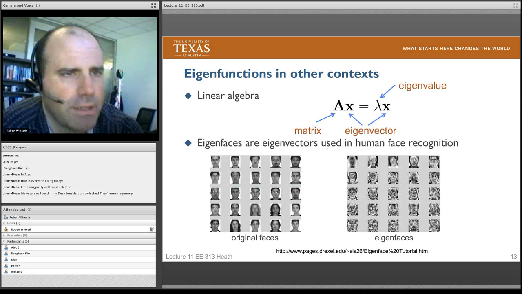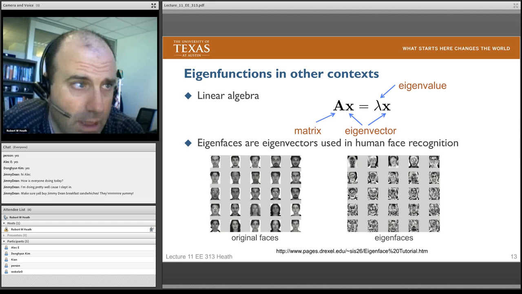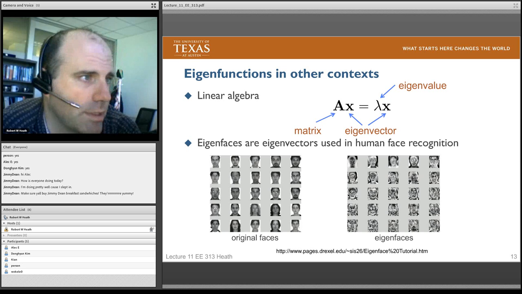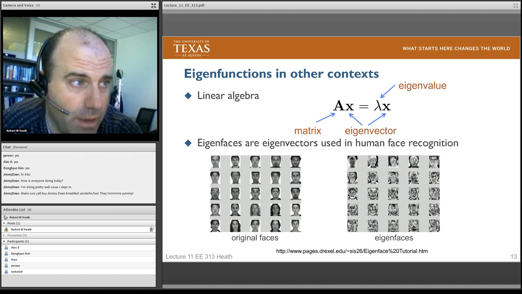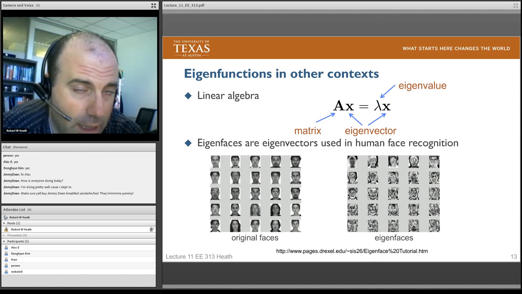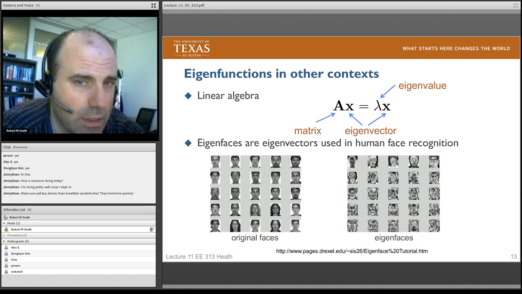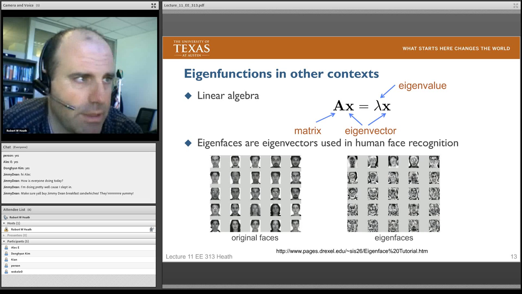Okay, so I wanted to pause here for a second and explain that this whole concept of an eigenfunction is actually something that you've seen before in linear algebra class. Hopefully you remember that there was this concept of an eigenvector and an eigenvalue. If you have a matrix A, an eigenvector is a vector X that, when multiplied by the matrix A, gives you lambda times X. All the X's that satisfy this property are called eigenvectors, and the lambdas associated with them are called eigenvalues. It turns out that this is a very simple form of a linear transformation, and it's very much related to the concept of an LTI system here.